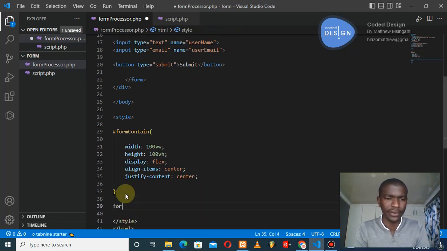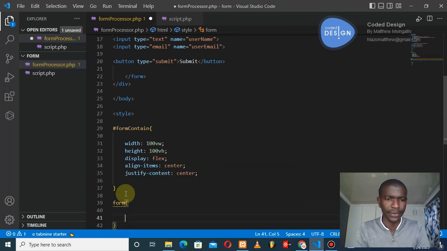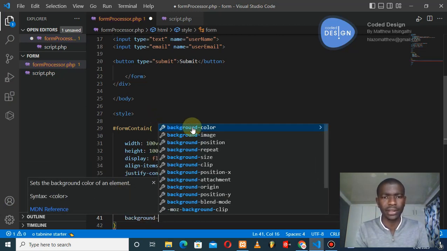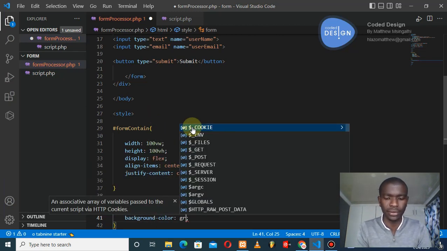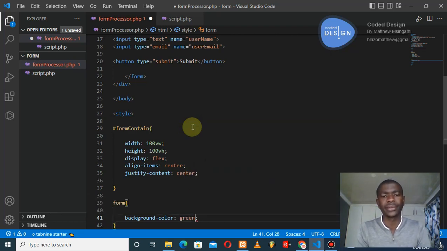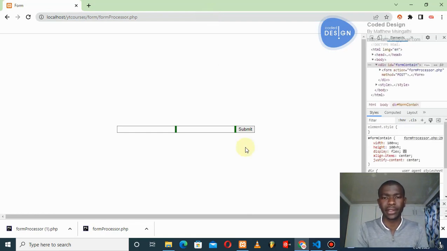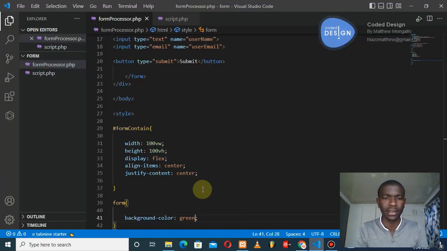Then in terms of the form, I'm just gonna use the form element, or the tag name of it. So it's the form. Let me first set the background color to see if I'm able to get it 100%. The background color is green. We are good to go.